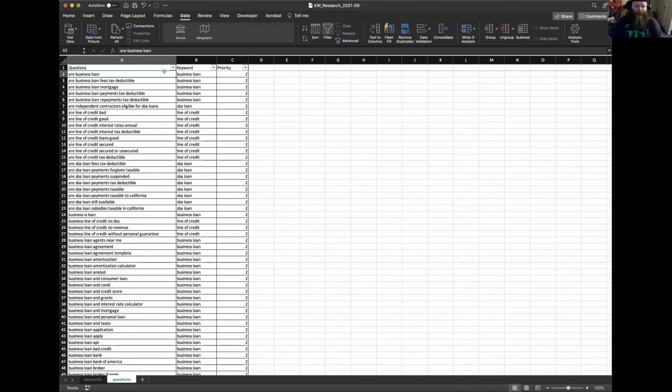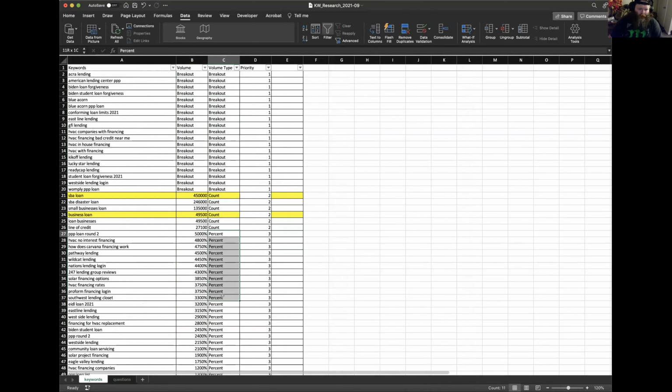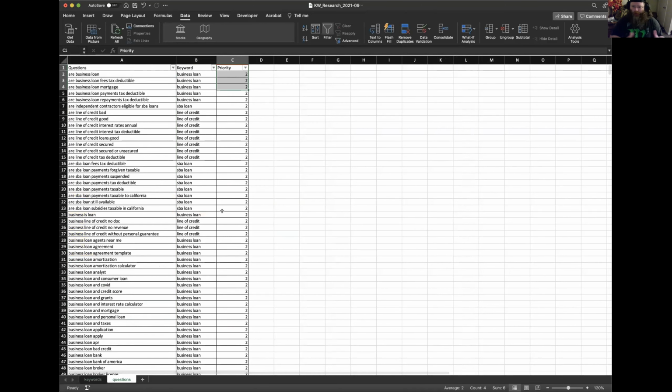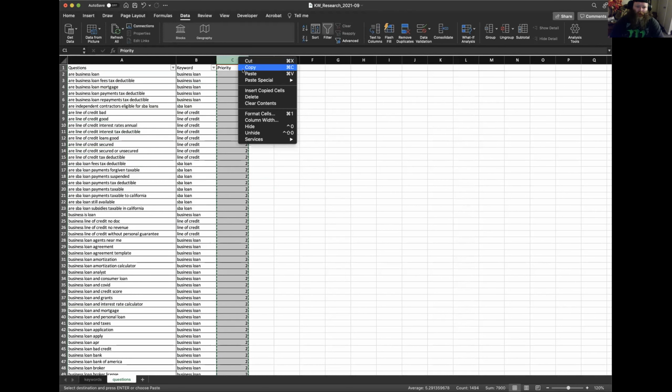Nonetheless, once we figure out what our keyword listing is, the priority of all those keywords based on volume and type, whether it's that trend we were talking about, right? We were talking about the breakout trend and the percent trend versus routine and regular traffic. Once you determine what that priority is based off of your keyword volume, and you have all of your questions ready, and you have some sort of system in place, or it's a random thing that you're going to do, once you define all of that, you can actually come in here and figure out when you're going to write what. So let's add another column here.